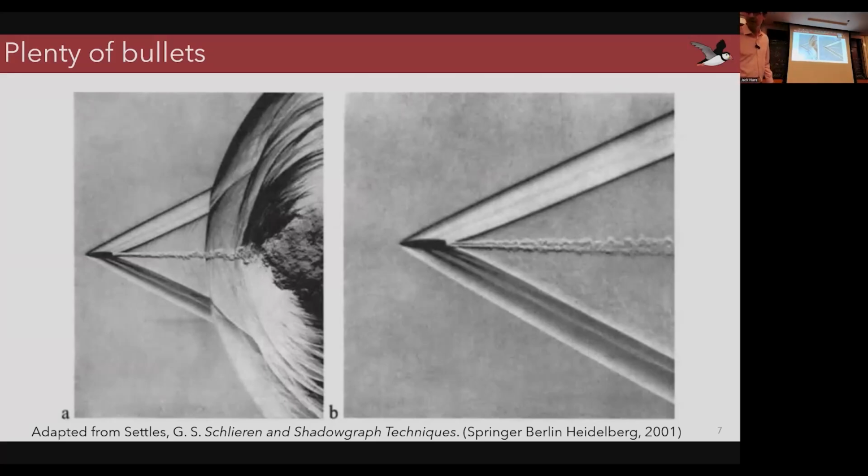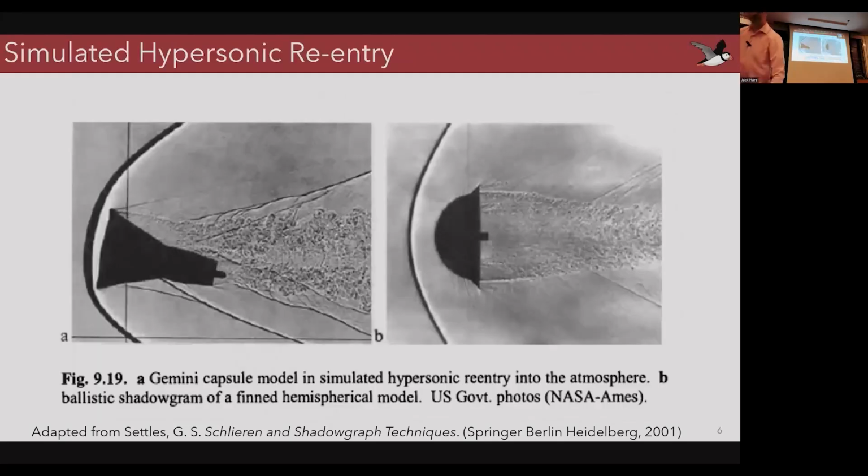Yes. In the previous pictures with the Gemini capsules, there's the effect of pressure waves, shock waves, and there's also supposedly intense heating near the surface. And that's also going to change the refractive index. Which effect of those, how could we distinguish if something is a thermal refractive index change or a pressure change in air? Yeah, I think that's very difficult because they both are just a change in refractive index. I don't think it's possible to tell the difference between those two.